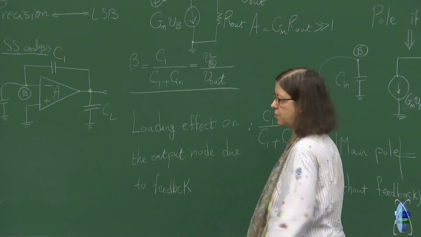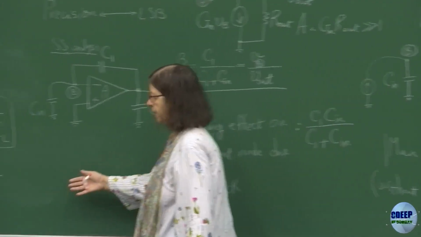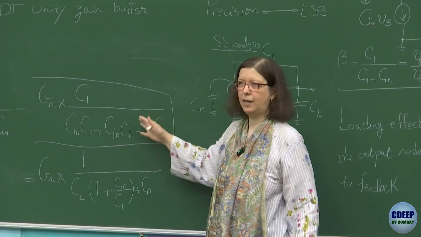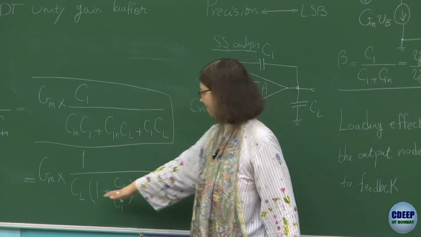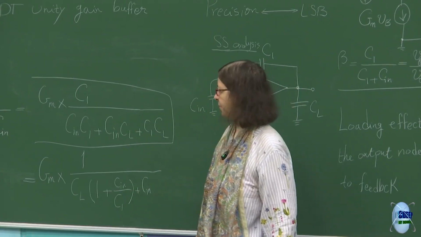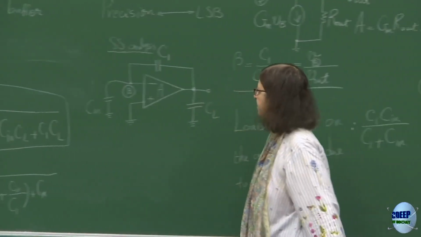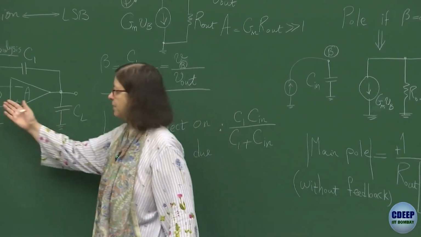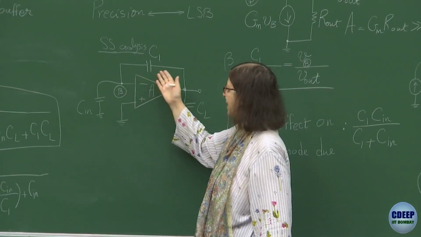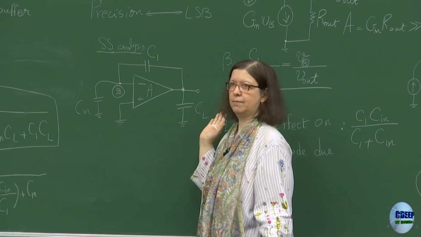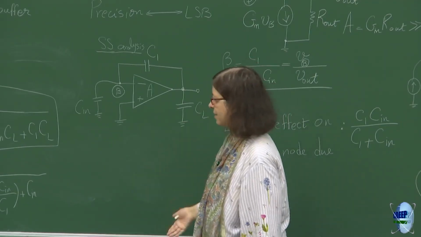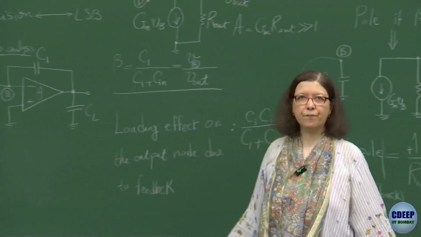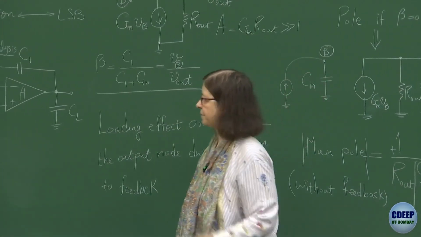Similarly, we will use these ratios, the ratio form, which is very helpful for design purposes. Here you don't get any idea how to design. Here you know how to design. Okay. So eventually, what is the meaning of that? The meaning is that if Cin is very low, the loading effect will go away. Only Cl will remain. That's the meaning of that, right? Only Cl will remain if Cin is close to 0. There is no loading effect, which is also true.